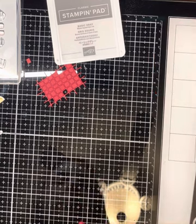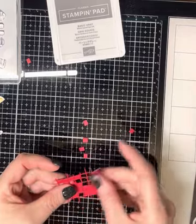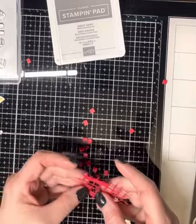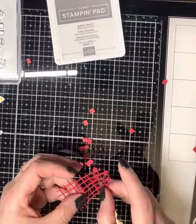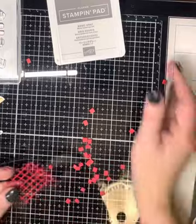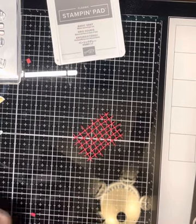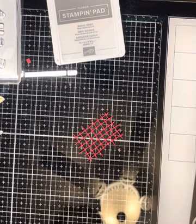All right. That's just gonna look so cute. I could have done a couple of these that would have been cute too, but I think one's gonna be plenty. Alrighty. No, I'm not saving those. I'm not going to reuse them. I mean, I guess I could put them in a shaker card, but I'm not going to go through all that trouble.